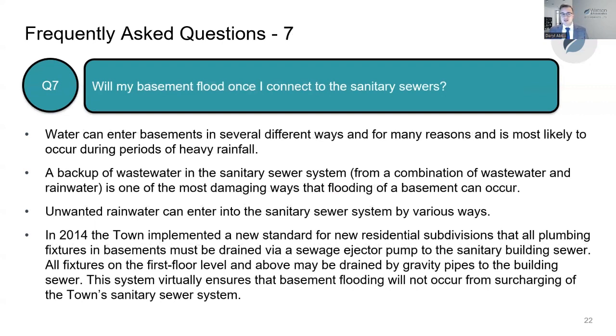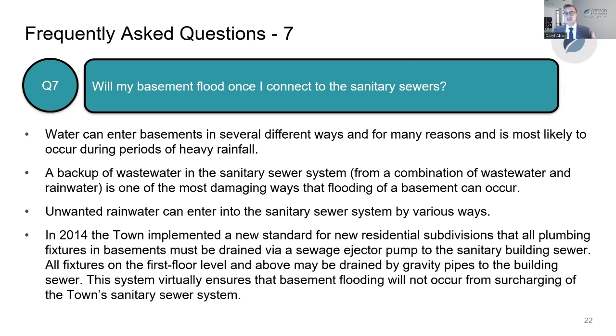So will my basement flood once I connect to the sanitary sewers? Water can enter into basements in several different ways and for many reasons, and is most likely to occur during periods of heavy rainfall. Backup of wastewater in the sanitary sewer system, which could be a combination of wastewater as well as rainwater, is one of the most damaging ways that flooding of a basement can occur.